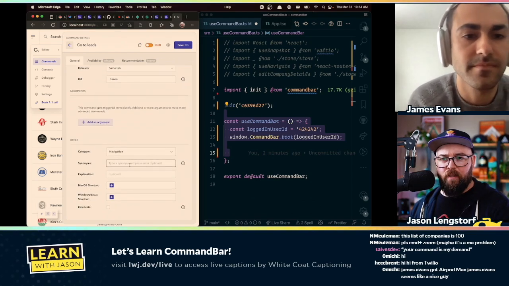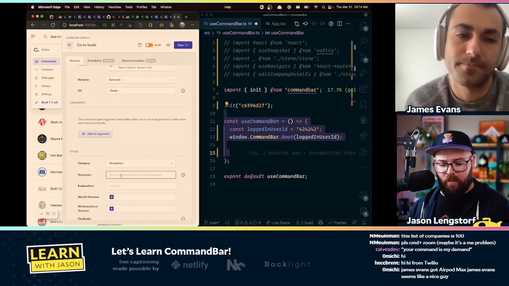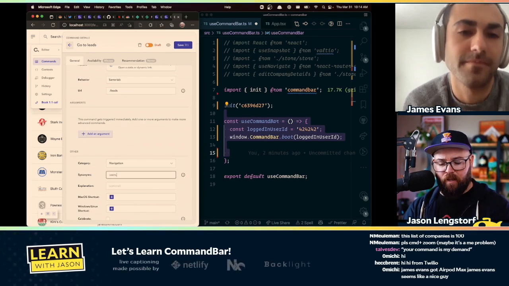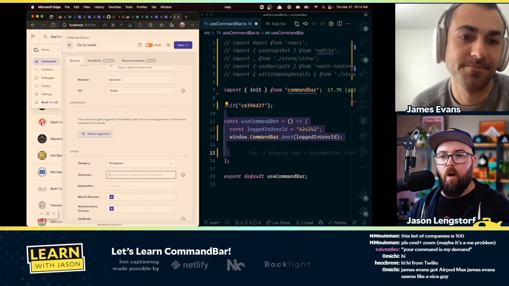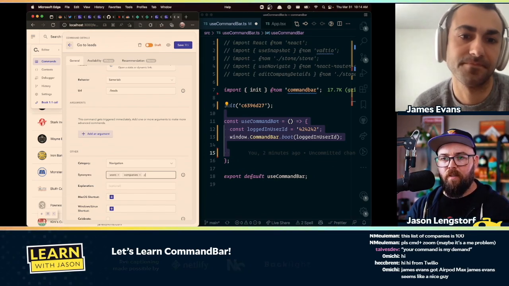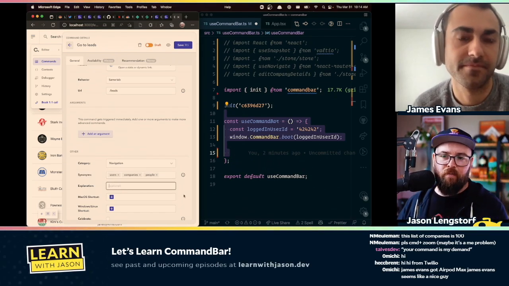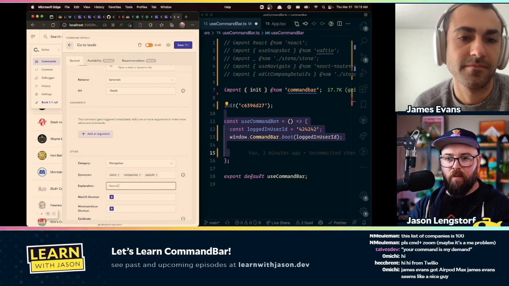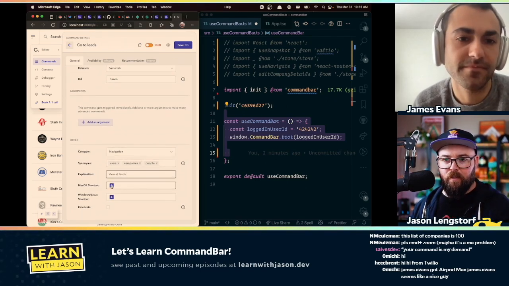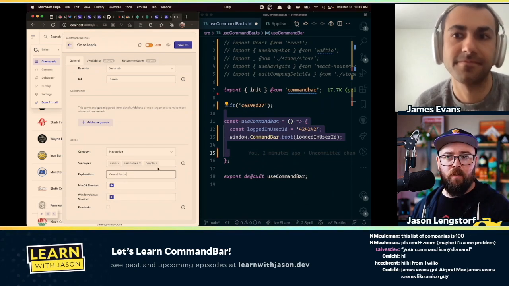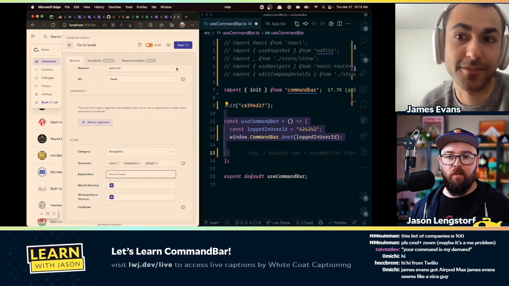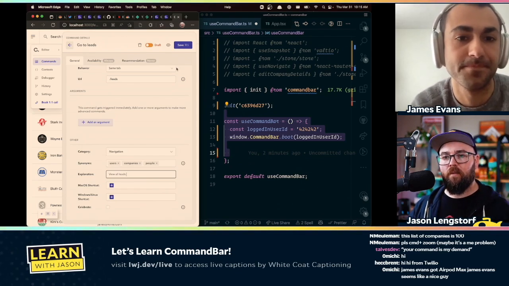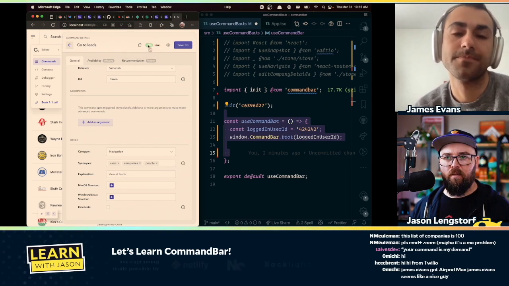Category navigation, synonym. So we could do something like users and people and companies, right? It's return delimited, not comma limited. Oh, I got you. Okay. Users, companies, people. And then for an explanation, view all leads. And then as a Mac OS shortcut, we could add these, but we don't necessarily need to. And as we'll learn later, we think users should be able to attach their own shortcuts to stuff. So if we have time, we'll make that happen. Cool. Yeah, hit that big orange toggle.